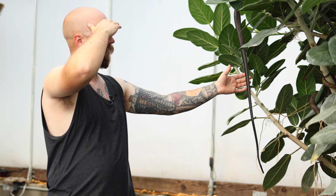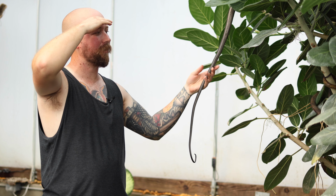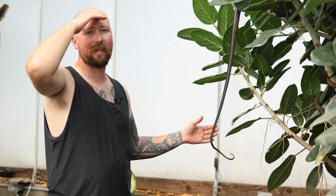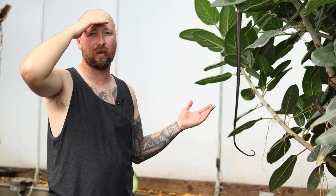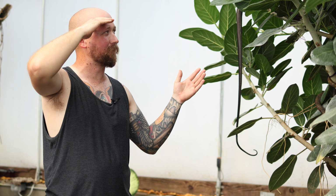So I think for people to kind of get over their fears of snakes or get over their misunderstandings of snakes by coming in here and seeing them just hanging out up on the tree branches, just being chill, normal things like they are in the wild, you know? So holding the snake out of a cage is one thing, but seeing one act how it does in the wild is a whole nother thing. And they really are amazing creatures, and they're part of the ecosystem just like anything else. So like I said, these ones are gonna be an amazing fit for it.